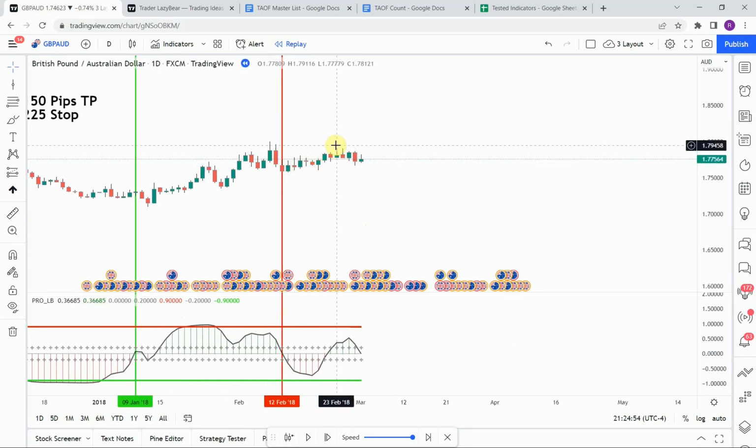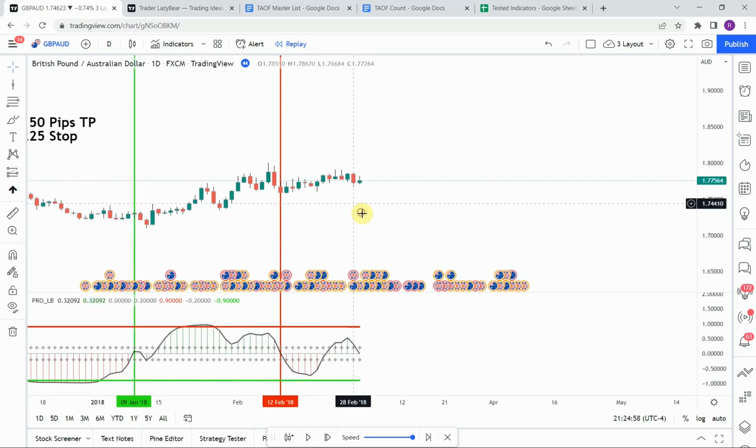Unfortunately, we get a kind of slow push to the upside there, which does come up and stop us out before we're able to get to take profit. So what I'm going to do here is fast forward through the rest of the testing, that way things don't get too long, and we'll pick this up when we are at the end of the year.